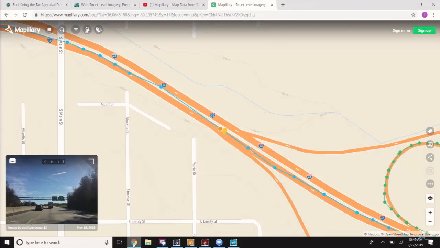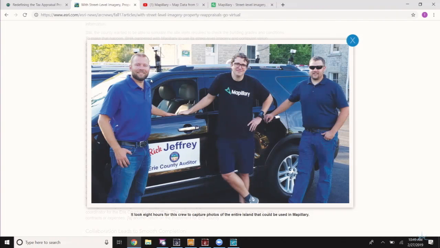So when we went out and did Kelly's Island, the auditor there, they call it auditors in Ohio, bought this equipment, attached it to the vehicle. I personally just use my iPhone and capture it. Through Mapillary, you can have a private cloud of images. So if you just want to capture your own stuff and just make it available for your use, you can do that, or you can put it into the public domain and then just leverage whatever you create and then whatever else is captured in the area that you're working.